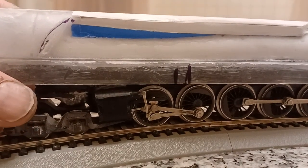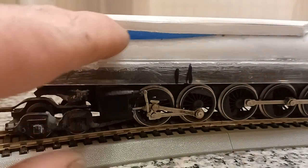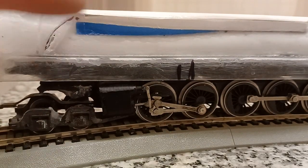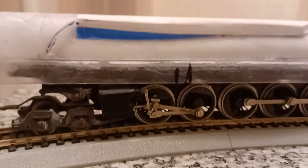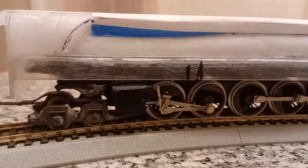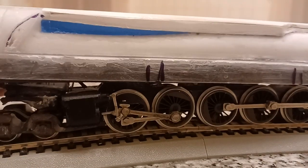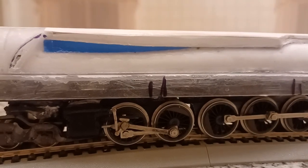So the only thing as far as the shell goes, this tape is down. It really should have came straight across, and this should be more flat and protruding, closer to the camera. But I think I'll trick it with the eye with paint. I'll make it a slightly different color. I don't know exactly what I want to do, but I might even add material there. But let me pull the shell off this thing here. Hold on for a second.